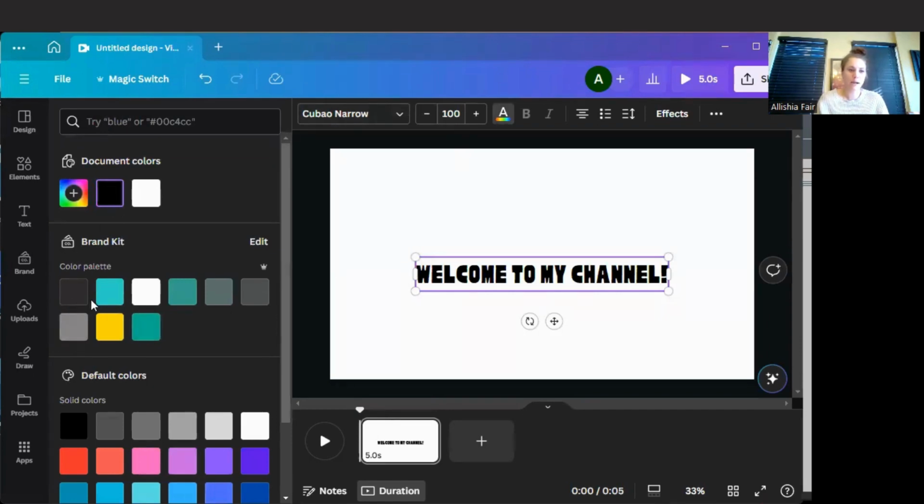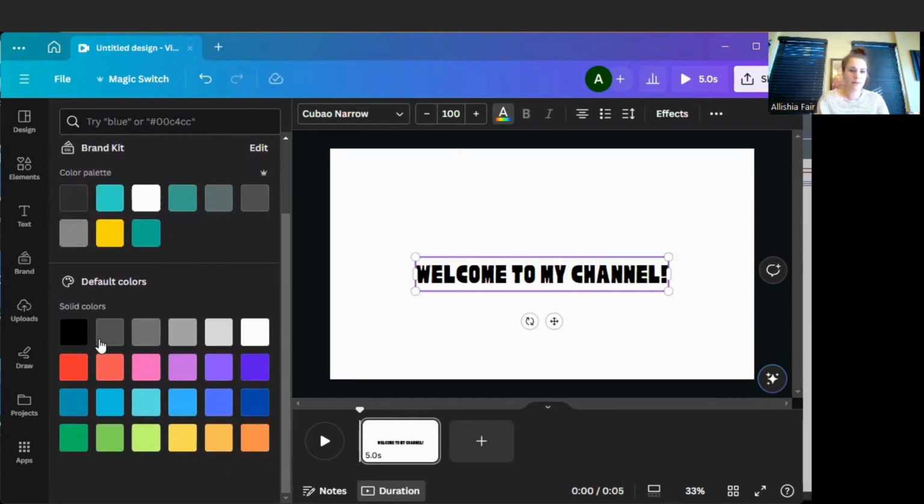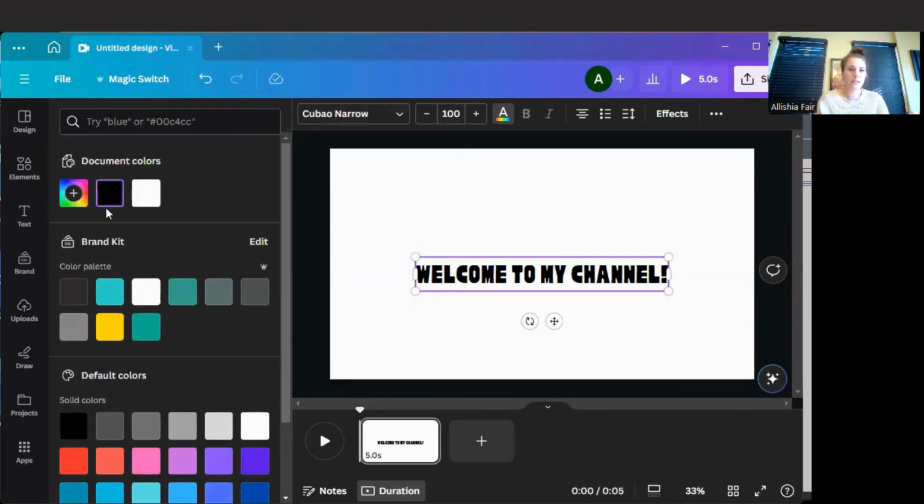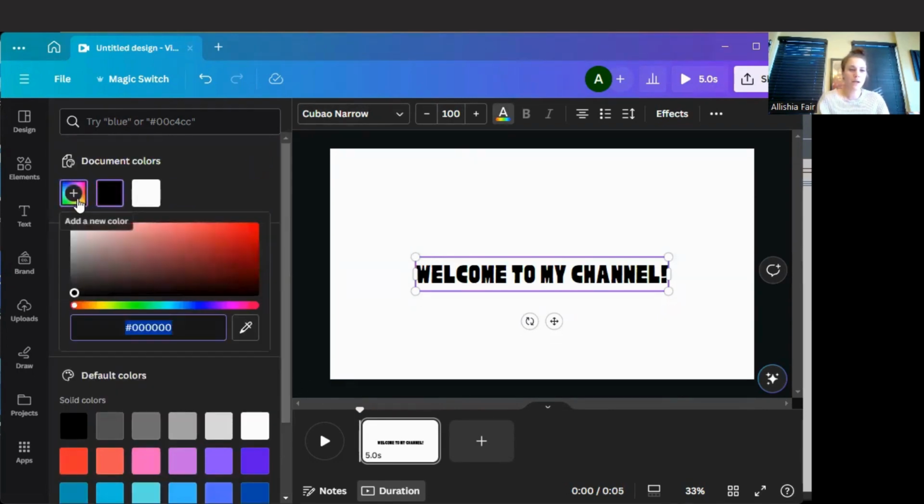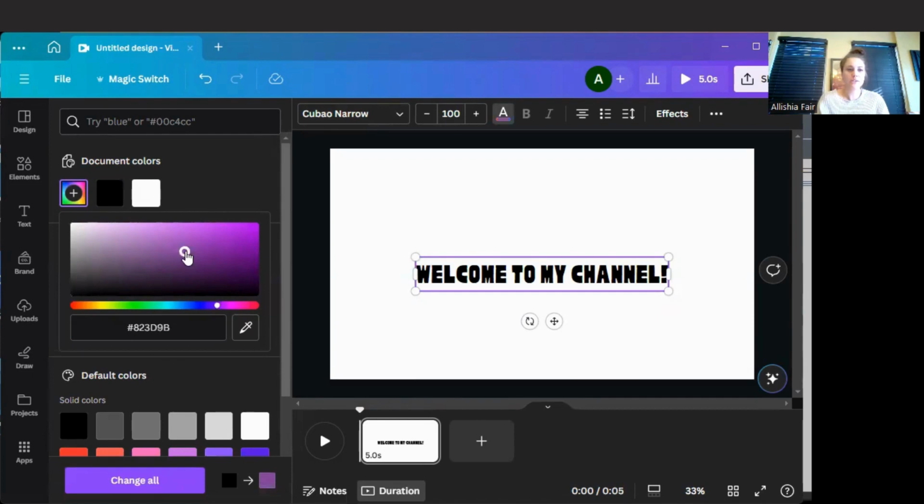Now I have my palette here, but you can choose from any default color that's down here, or what you could do is click on the add a new color with the plus here, and it has a whole palette of colors down here on this bar. And you click here to kind of go through. Now let's say you want to do purple, find purple, and then it's got all of these shades in here that you can click on. Every single section you can click on, and it also has the code.